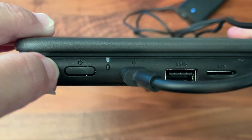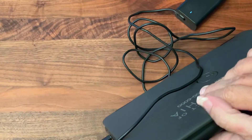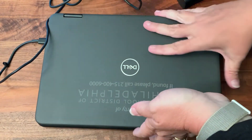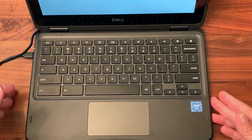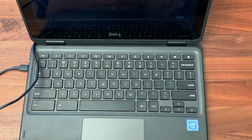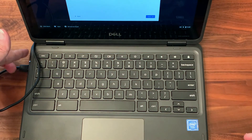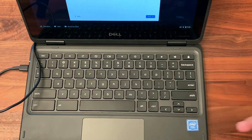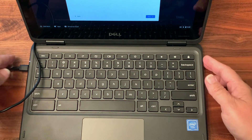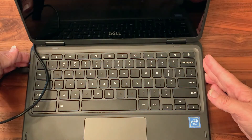Next to the battery icon is our power button for this Dell Chromebook — notice the same circle with a line through it symbol. Opening the Chromebook, notice that it may automatically turn on. Both the HP and the Dell may do that — they'll just turn on and you don't have to press a power button. If it doesn't happen, press and hold the power button on the side until the screen turns on. When the student is done for the day, you can close the lid, but remember the battery will continue to drain. Or you can turn it off by pressing and holding the power button.